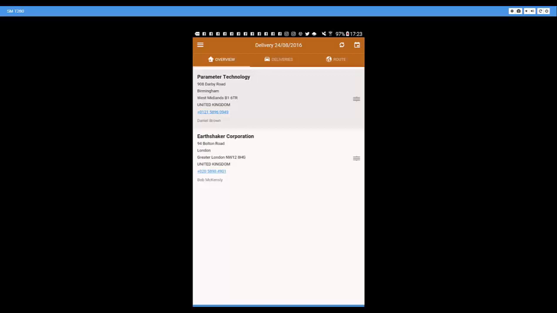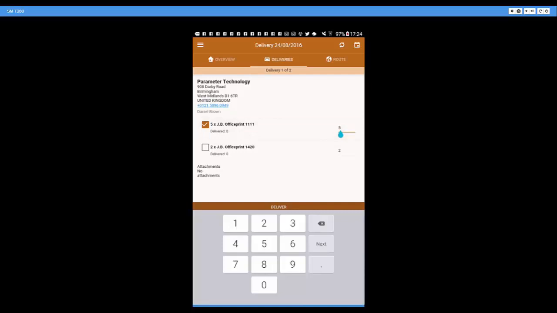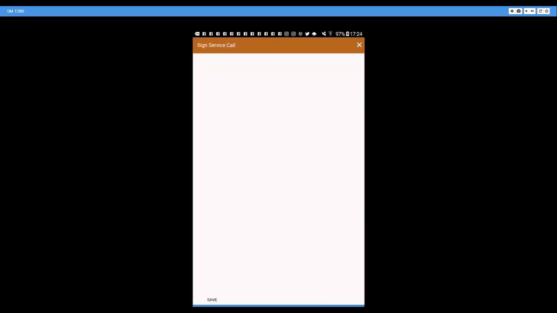Drilling down into a particular delivery, the user will be able to choose which items to deliver from that order. They'll be able to choose the quantity that they're going to deliver against that order, and by clicking deliver here, they can add a signature as a proof of delivery.